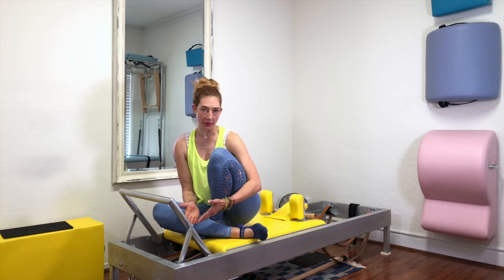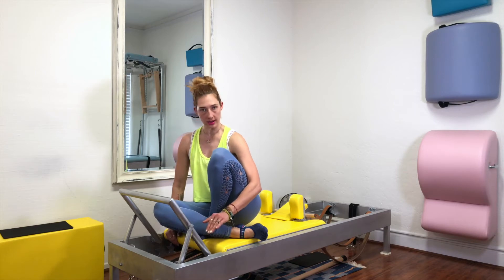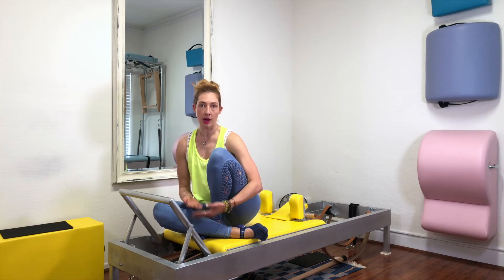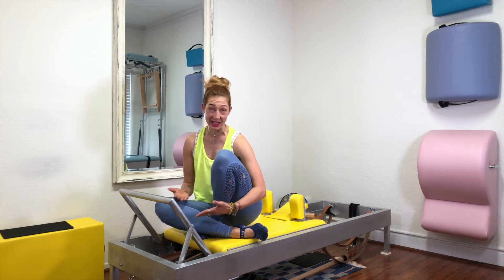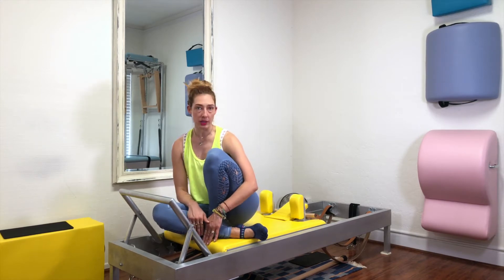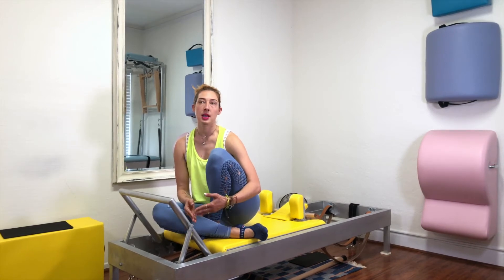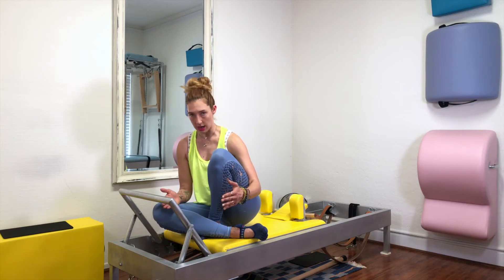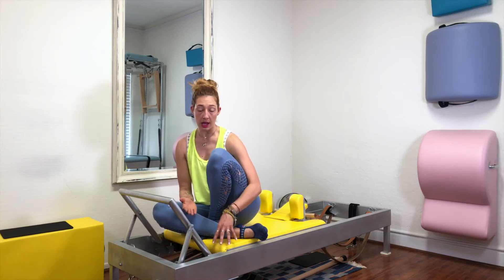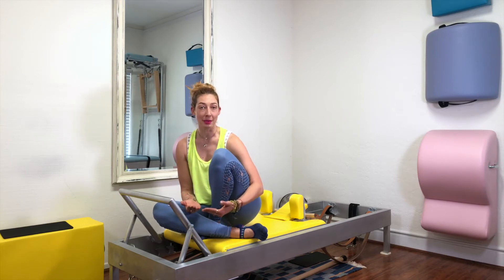So depending on the Reformer that you have, you have four or five spring options. On my Reformer I have four and they're all the same weight. You can choose the weight you want based on your body type, your spring level, and what you're going for. You can also do one or no springs and that would really change how this feels. I'm going to do one with four springs. You are welcome to do four heavy springs or three heavy springs. If it's reds and blues and yellows, pick the heaviest ones and then go lighter as you need. If you know your brand of equipment, you can put it in the comments below and I can tell you which spring setting choice might work best for you.